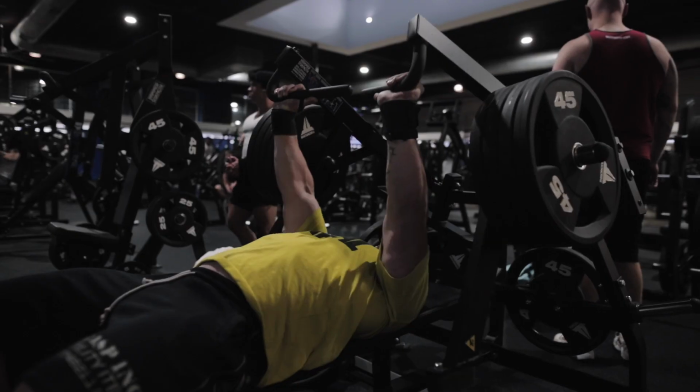So it's a really good option to go from a shoulder press into a flat press and really get the most bang for your buck per set for chest hypertrophy and development, making sure you grab as much as you can. So this will be our only chest press today, and then we'll be going into auxiliary work from there.